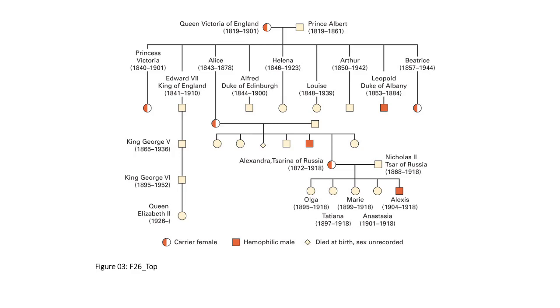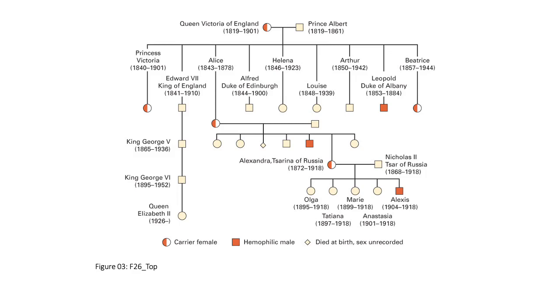This is an incredibly simplified family tree of some members of the European royal families in the 1800s and 1900s. And this is a fairly famous example. Queen Victoria was a carrier for a sex-linked trait. So one of her X chromosomes was wild type, and one of her X chromosomes had a mutation for this particular gene. And this gene controls clotting of blood after injury. So when your blood doesn't clot after injury, that's a disorder known as hemophilia.